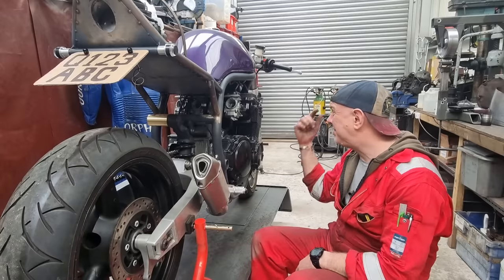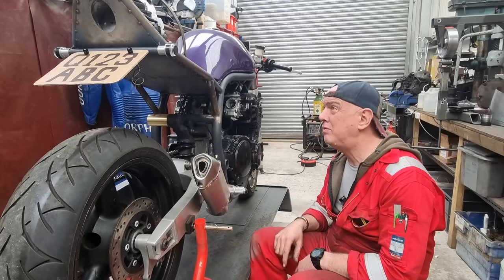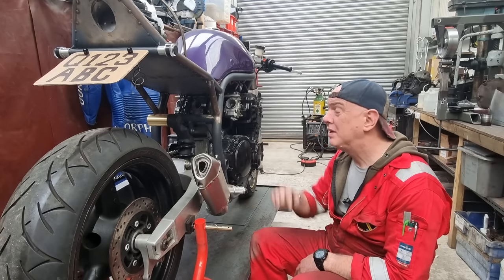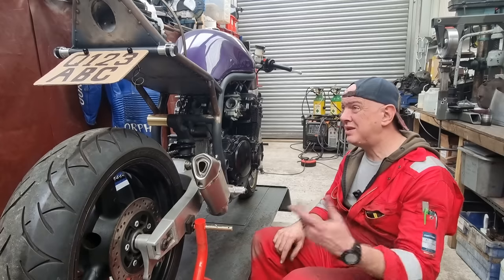And it's just things like, where's the horn going to live? And all that sort of stuff. Get the wiring finished off. And then really, the last bit of fabrication is the seat unit. I know what I'm doing there. I have been looking into it. I do know what I'm going to do, and I'll tell you in the next update.